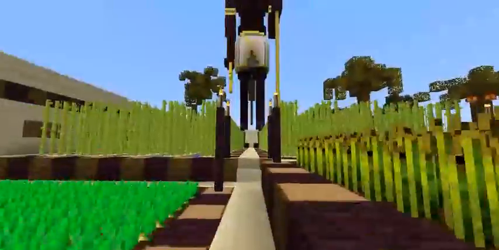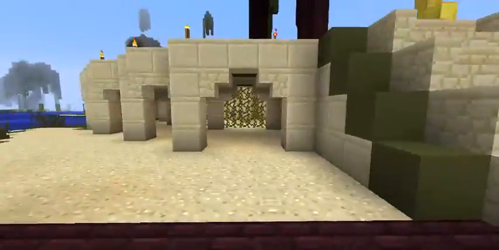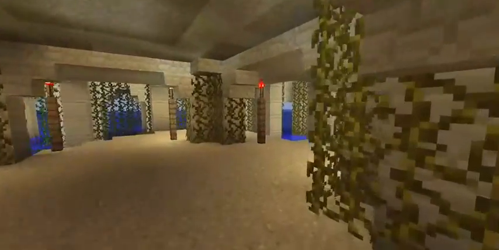Looking over the faction farm, by the way, is my statue of Sobek. There is another shrine here. There's nothing built really under his shrine. I've started to make certain things, but never quite finished them. However, I will show you something. There is a secret in all of my statues. There is a way into them.